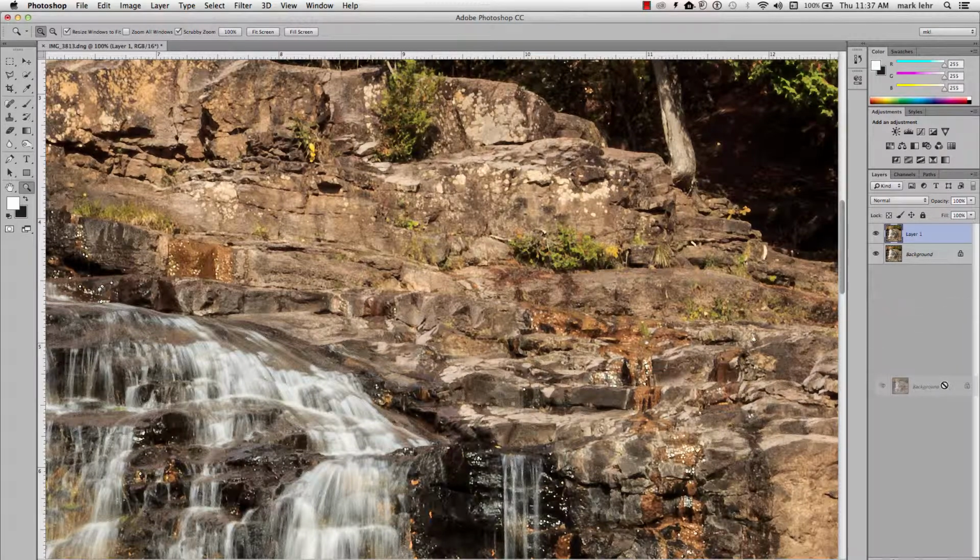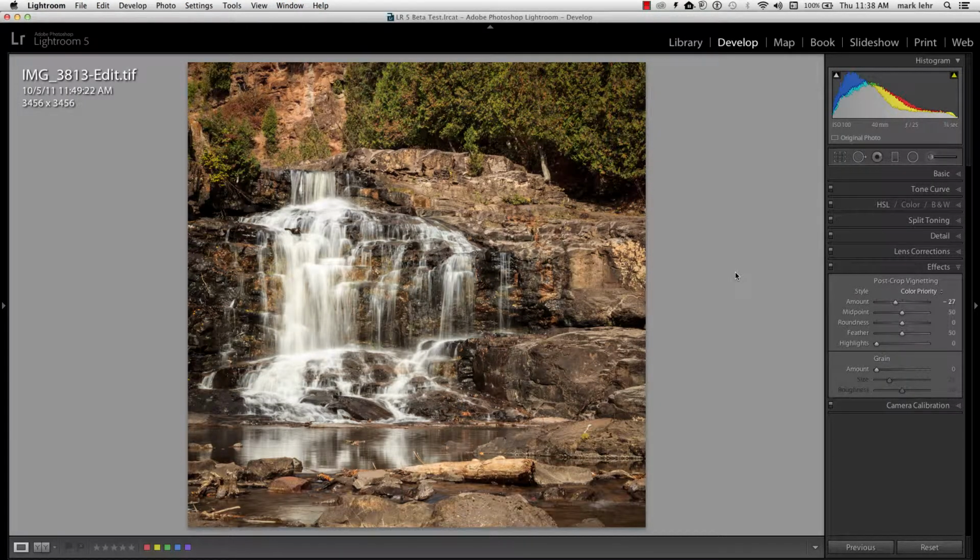I'm going to drag the background layer right down to the trash can, and I'm just going to keep this layer, and I'm going to quit Photoshop CC, save the changes, and this is going to bring your copy right back into Lightroom. So there's just a little trip over to Photoshop CC to look at the new shake reduction filter. I have seen it do some very amazing corrections on a picture. So go ahead and give it a shot. Not every picture is going to work the same, but it sure is worth the investment in time and money to see if you can rescue some pictures.